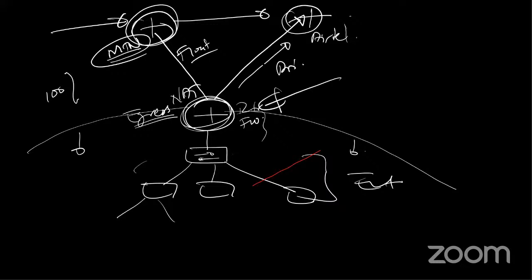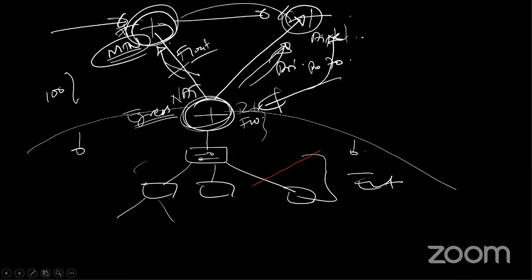When you configure this one with the preference 70, it means you're deciding to normally use MTN. If MTN fails, you will use Airtel. Now, there is nothing like MTN also needs to have a floating route there. MTN has its own floating routes. It's up to him. For me, when the link between me and MTN fails for some reason, I'll use this one. That's it. Do you get it?